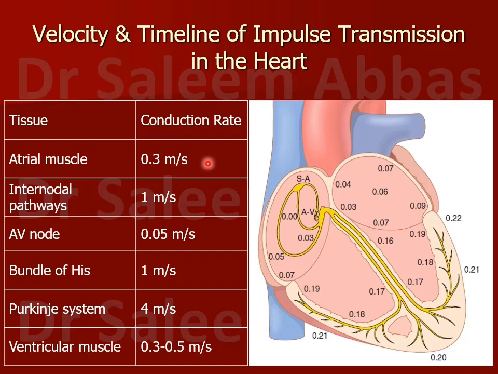So the velocity of conduction varies from one tissue to another in the heart. The slowest velocity is in the AV node, where the delay takes place, the AV nodal delay, which is very important. I've already told you that. And the fastest velocity is in the Purkinje system, and this high velocity ensures that both the ventricles are depolarized instantaneously, so that both the ventricles can contract simultaneously, at once, rapidly, so as to produce a pumping effectiveness.